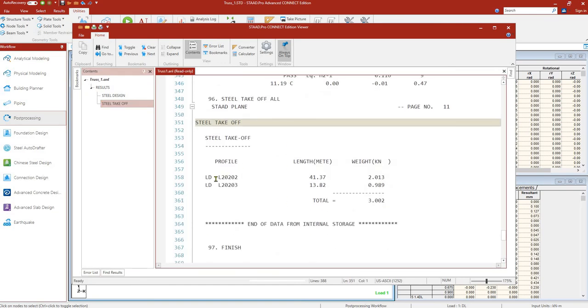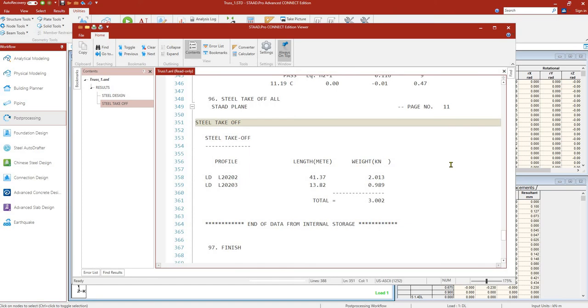That's it. So, 2 by 2 by 2 over 16, this is 2 by 2 by 1/8. The total length is 41.37 meters. But take note that this is LD. So, what you will order there would be 41.37 meters multiplied by 2 because there are two angles, right?